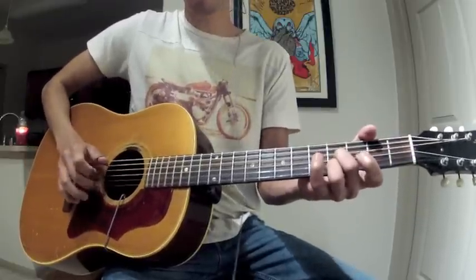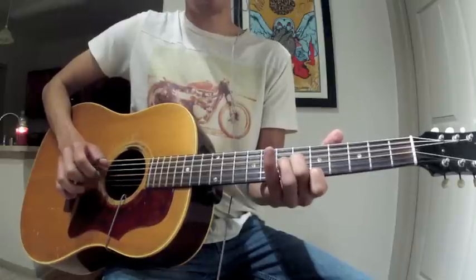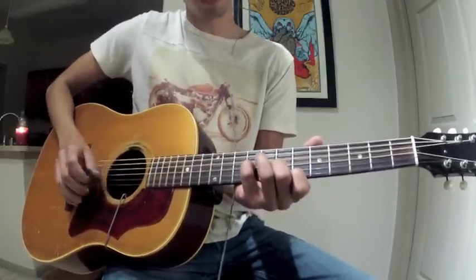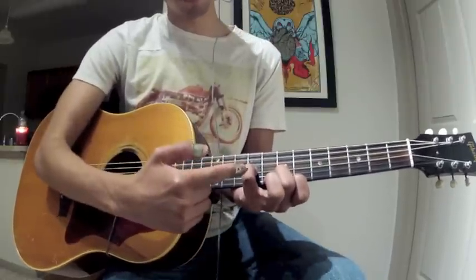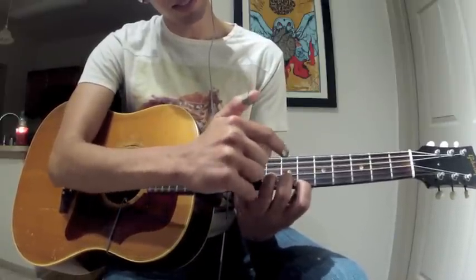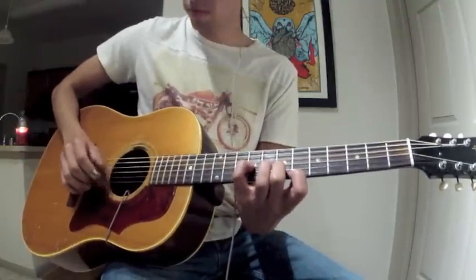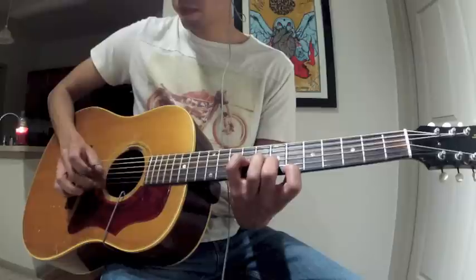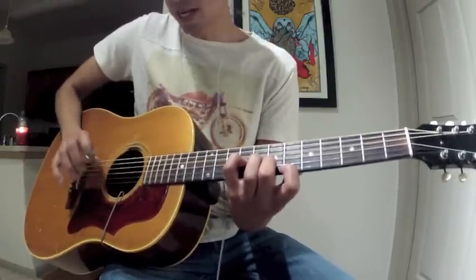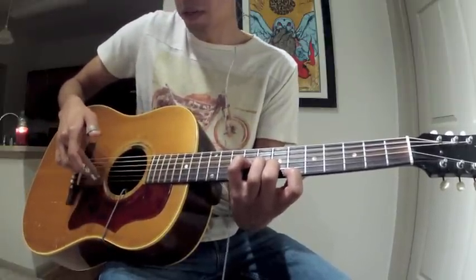This time around, it still plays the sets of 4, 1 and open, 6 and 5. On the last set in the verse, it actually plays a little bit of a different chord here. It plays 9th fret on the G string, 7th on the B, and 6th on the high E string. To play it like the recording, I hit that G string, and then after that I do an arpeggio walking up starting on the high E string.